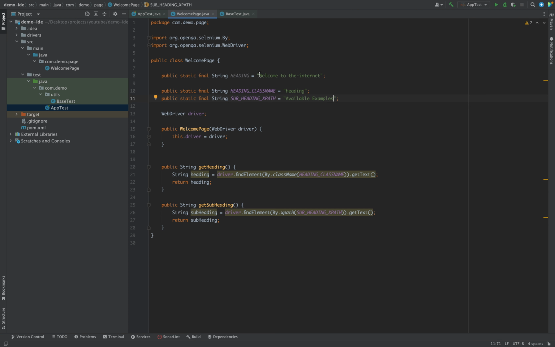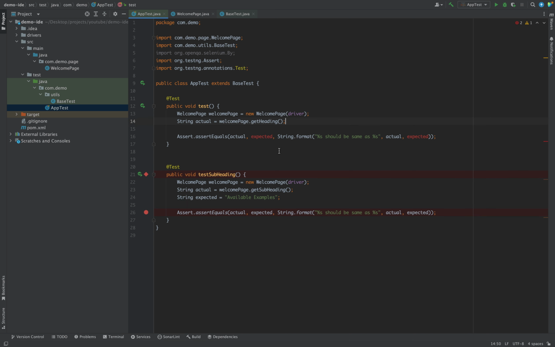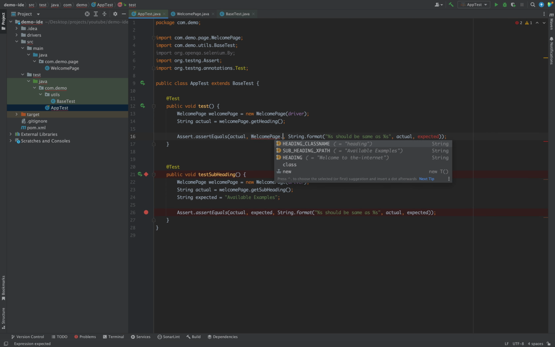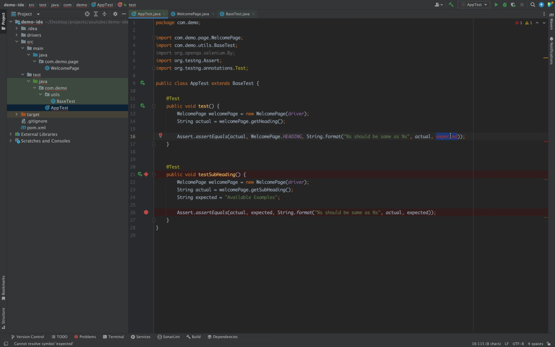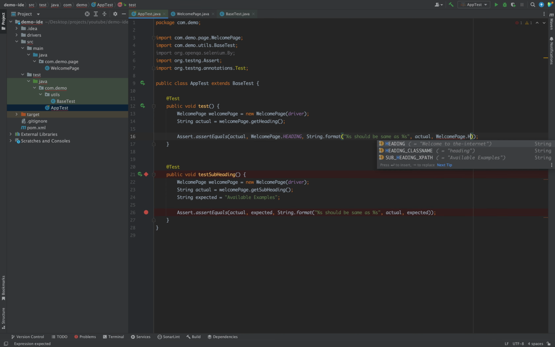Then let's go to the test and remove this because we don't want it, and instead of expected we can say welcome page dot heading, and here also welcome page dot heading.